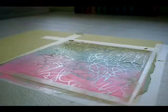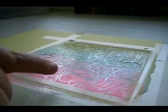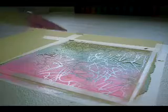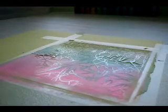But you can see on this one spot here, if we look right here, there's a little empty spot there, and you'll have some of those, and that's okay. So I'm just going to start in the purple. I'm going to take the clean side of my blade and start in the purple and just kind of drag that down gently, okay? And that covers that one area that I was talking about.